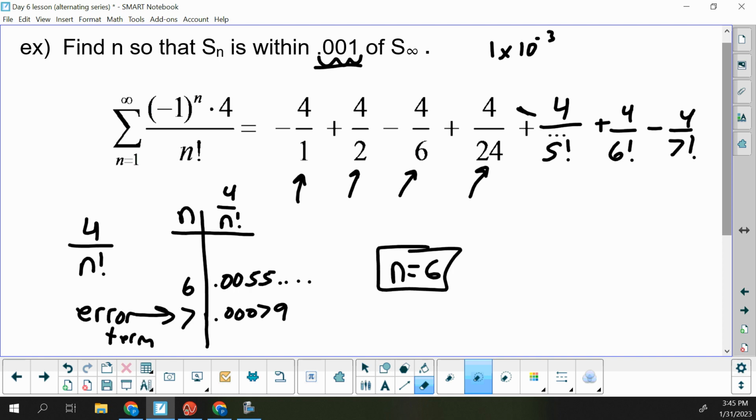And we would just type these in individually and see what's the first one that is less than or equal to 0.001, and that would identify our error term. Well, we would find that this one is the error, so therefore we need to go out to this term, which was when n is equal to 6. So 2 different ways you can go about it. The reason the calculator way is better is what if you had to go out to 1,000 terms? You're not going to want to write out 1,000 terms to do that, but we could scroll through the table to eventually figure that out.